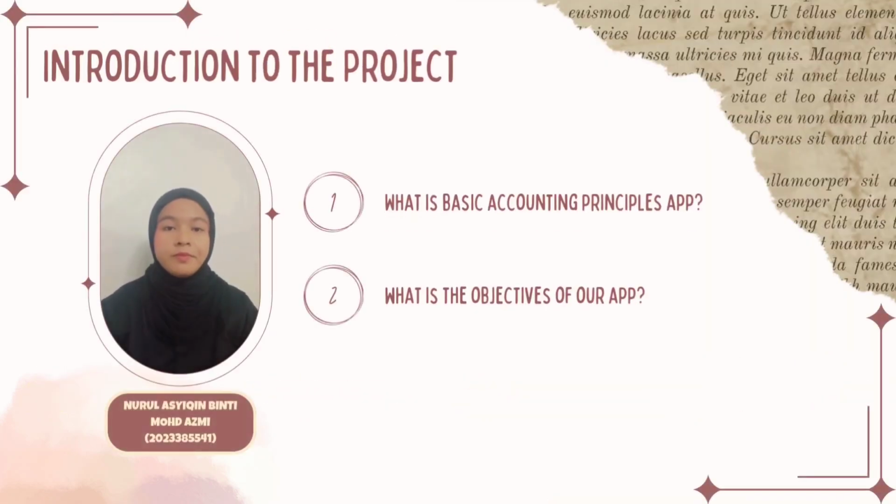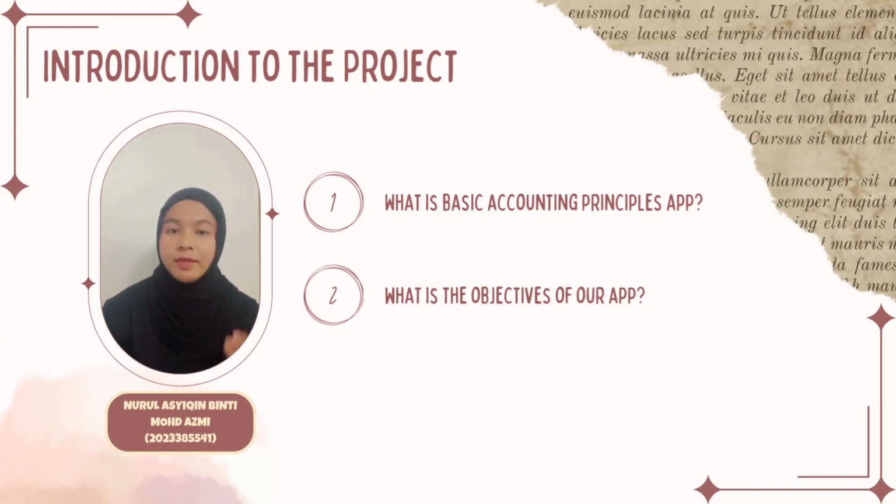The Basic Accounting Principle app helps university students, especially those in business, finance, or management, learn essential accounting concepts. It covers basics like the accounting equation, financial statements, and bookkeeping through simple explanations, examples, and quizzes. It is designed for modern learners, where the app makes accounting easy and convenient.